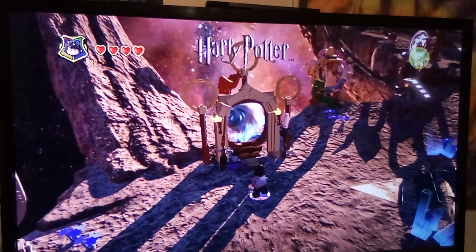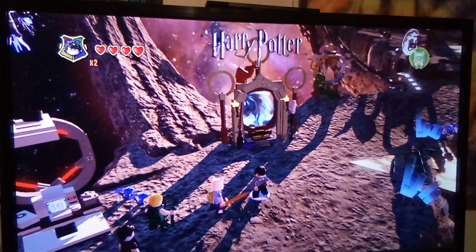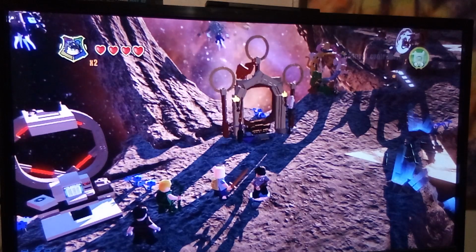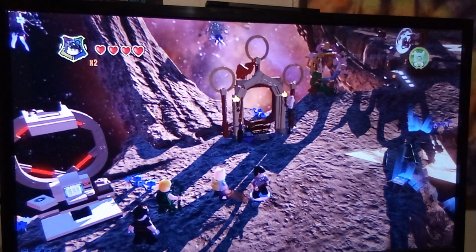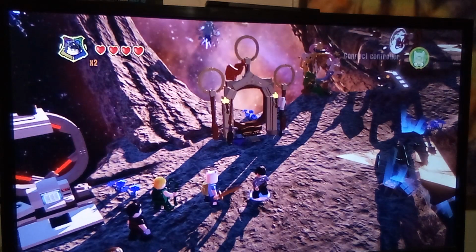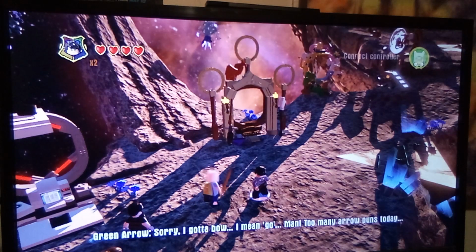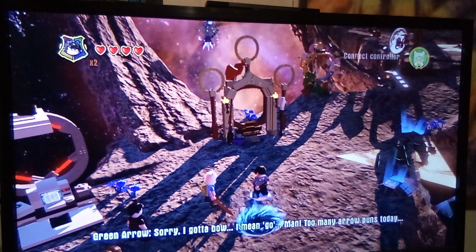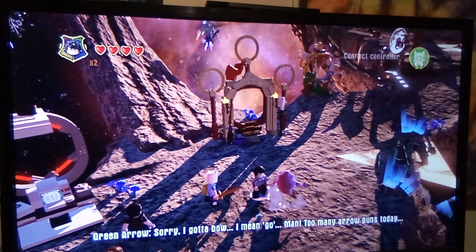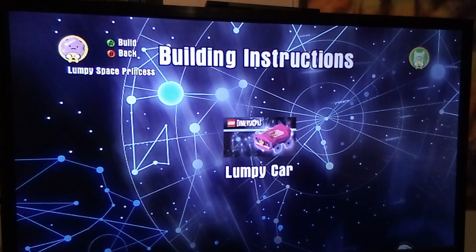And the reason why I wanted to do what I wanted to do for the next episode of season 6 was to go to the Harry Potter world on Valentine's Day, which is tonight. But actually, before we do that, let me get Green Arrow off the base here, because I wanted to introduce a new character to the roster today. And this one is Lumpy Space Princess.